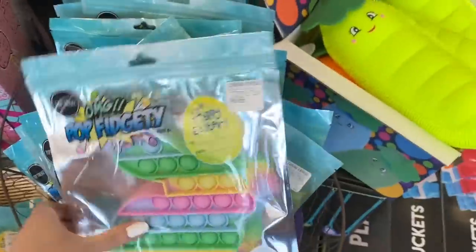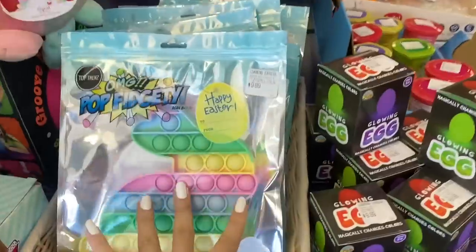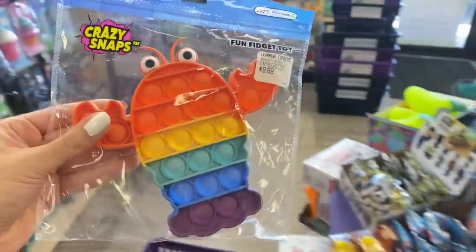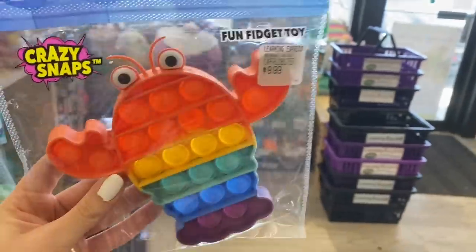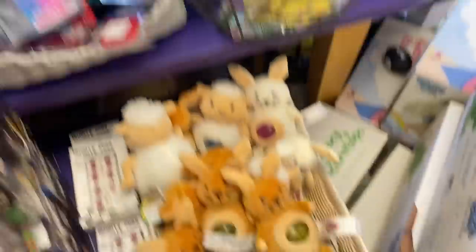Let's cover the front display first. We have a bunny, which does not count. Another bunny, there's a chick one. And I did look it up — chicks do not count for metamorphosis. So we will not be getting those. There's more bunny poppets, some heart ones, these little birds. As I go through the store, if you guys think I missed something, then let me know. But I'm going to try my best to cover everything. So we can actually count this rainbow lobster poppet because apparently lobsters are part of metamorphosis, which I never knew. I always thought it was exclusively just butterflies and frogs, honestly. But you learn something new every day.